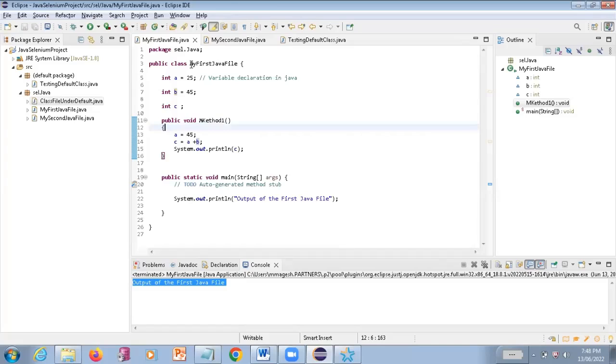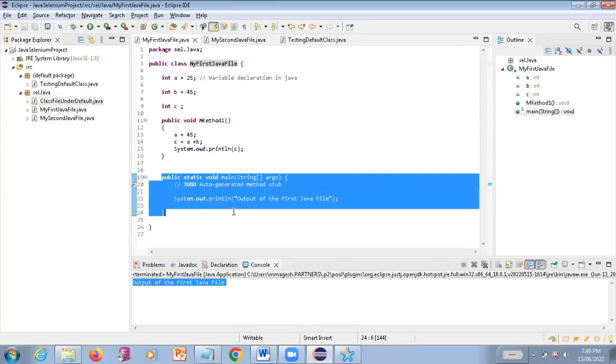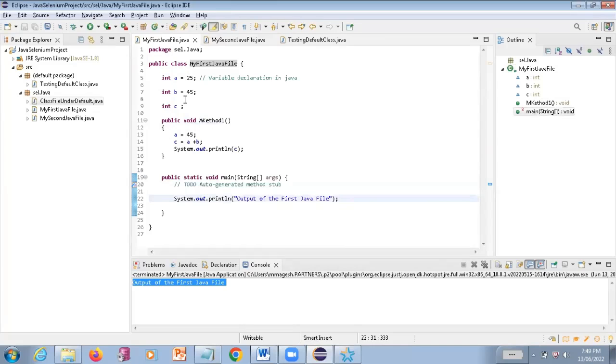For that, you want to create an object for this class inside this main method. Why? Because our code is going to get executed only inside this main method, so if you want to execute this code, you want to create an instance of this class here.